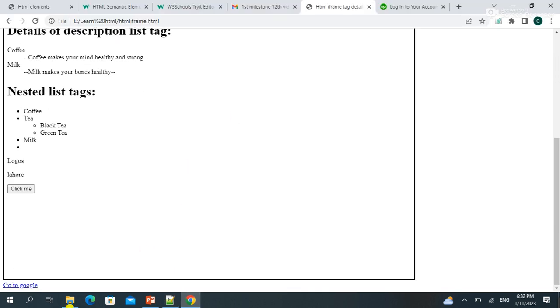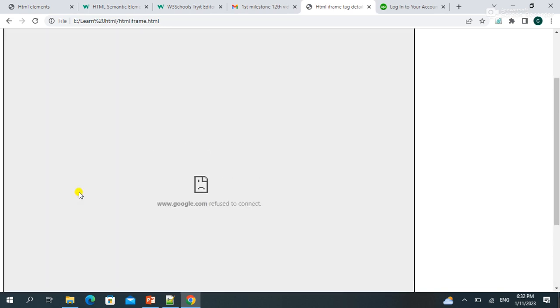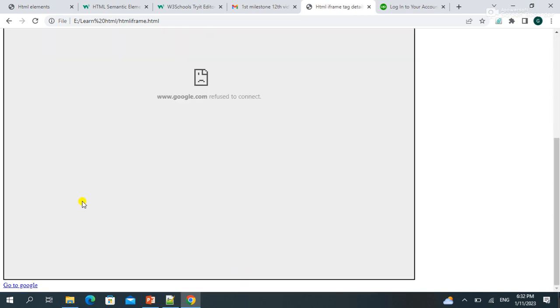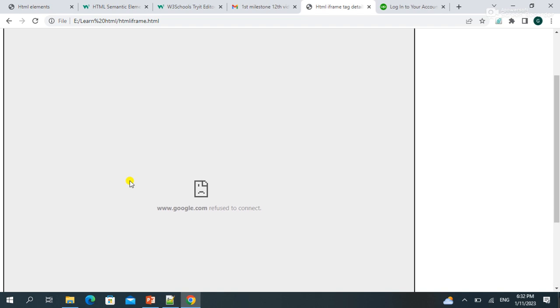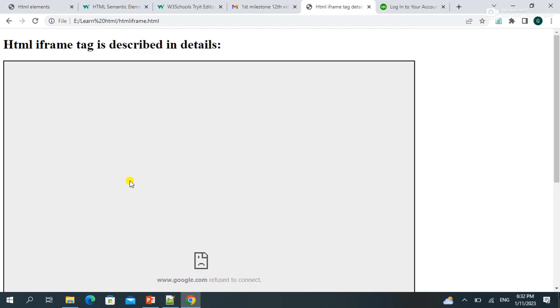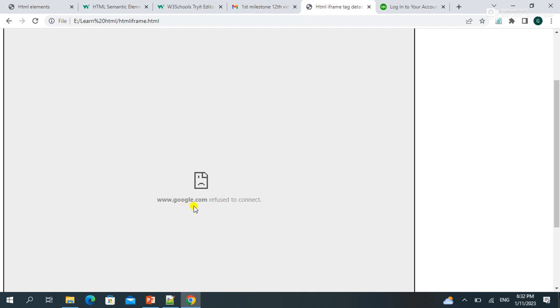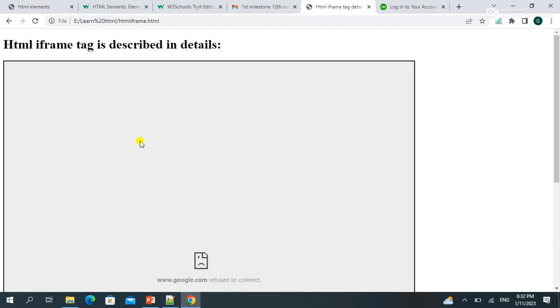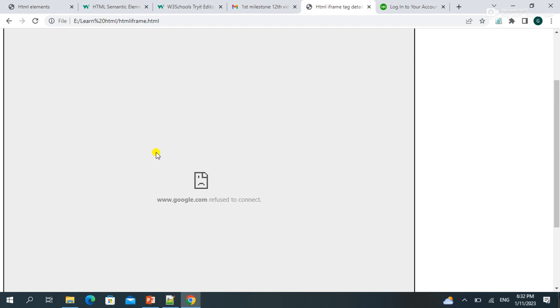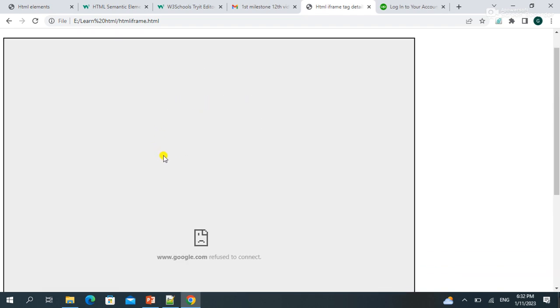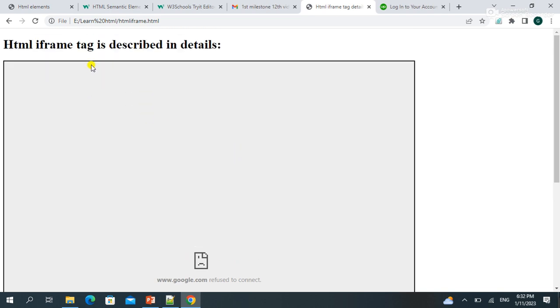Let's see the result. Refresh the browser, click on go to Google. Now you can see the HTML list page is gone, and the new page, www.google.com, refused to connect. The issue is that google.com does not permit its page to be opened inside an HTML page.